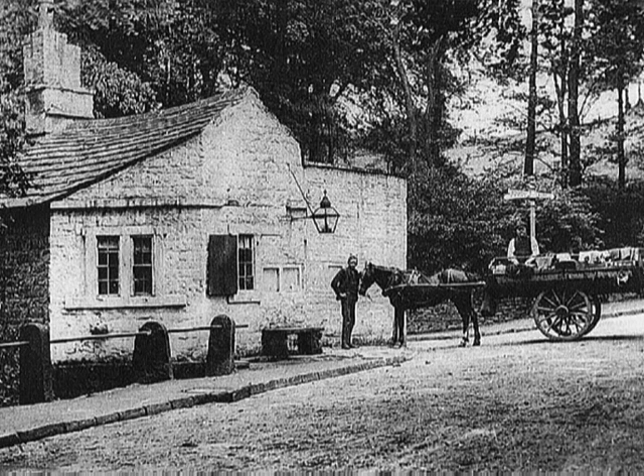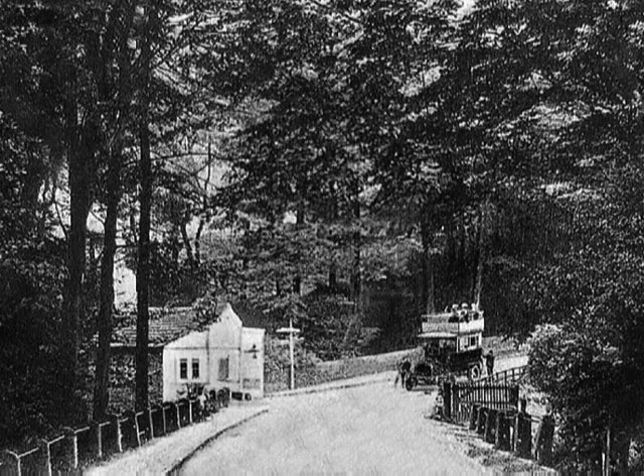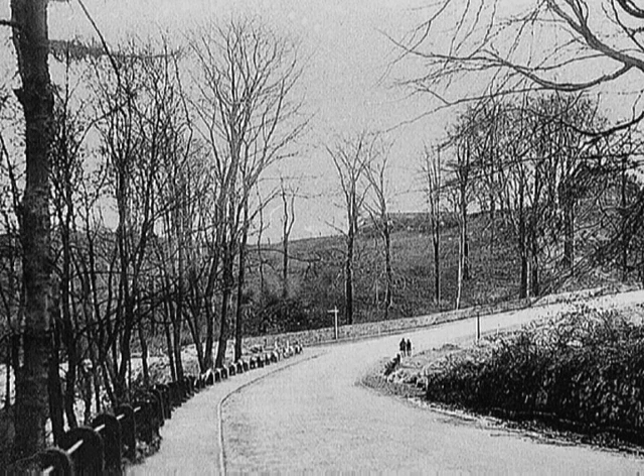Prior to this, the road through Marple to New Mills was up Church Lane and along what is now a brick bridge road. In the early part of the century, Dan Bank was, as it still is today, dominated by trees. The name Dan comes from the Dand family who owned land and a farm in Marple. During World War One, the trees were removed for the war effort and it was some time before they re-grew. It was only a matter of time before a runaway motor vehicle helped the demise of the Toll Cottage, which was removed from the scene in 1922.